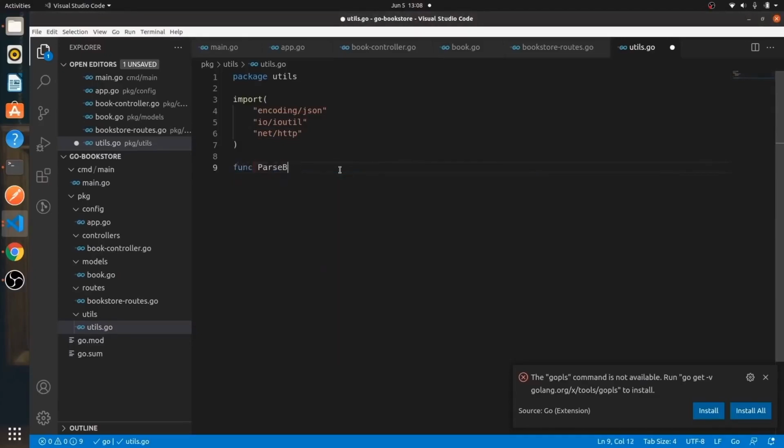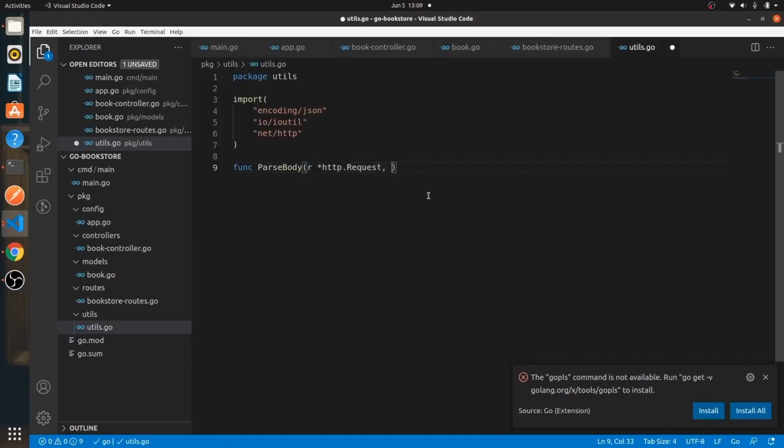That will help me to parse the body, especially in the create function, in the sense that when I'm trying to create a book, in the create book function in my controllers, I will receive some body in the request, right? So I need to parse that body because that body will be in JSON, so I need to be able to unmarshal it. So I'm just creating one small function to do that, right? So I get the request and a pointer to it, and I take that in r. So I'll be able to use r to access the request that I've received from the user. And I'm sure you know what a request is.